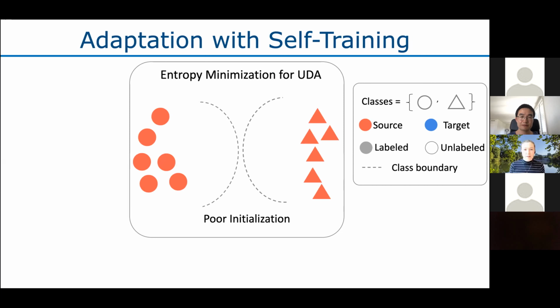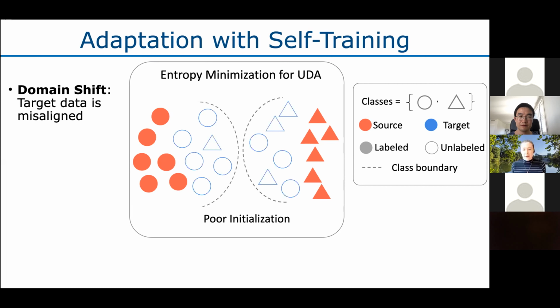But then the problem arises when we have a domain shift. So this domain shift is going to be defined by the fact that this model that we trained in the source domain is underperforming in this target domain. And underperforming precisely means that some of the circles and triangles lie on the wrong side of a hyperplane that was trained on the source data. So now if we think about what happens with self-training, we're essentially trying to optimize or make the model more confident on its current predictions.